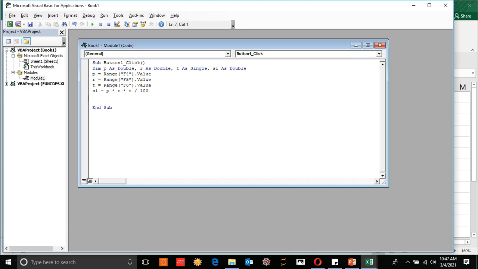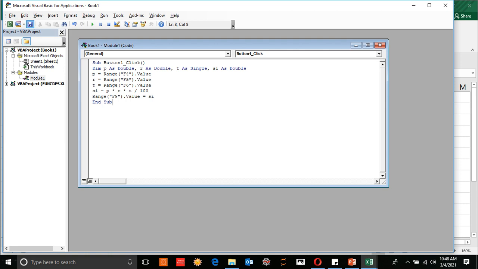So Range F9 dot Value equal to SI. I hope it is clear to everyone, because we have stored the value in SI, and finally the value of SI will be printed at F9. So we have written Range F9 dot Value.